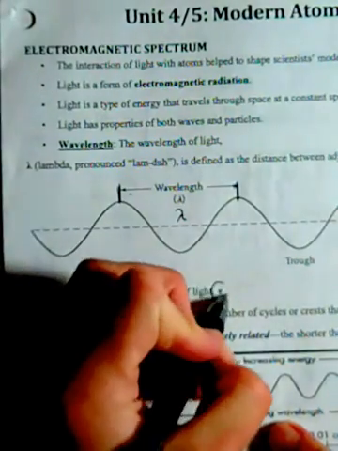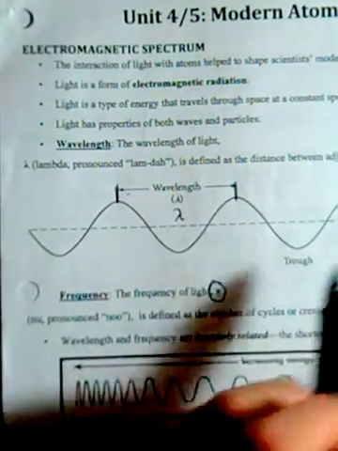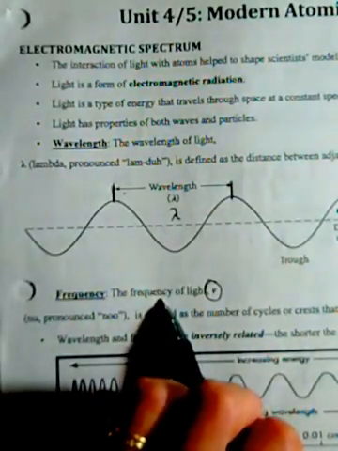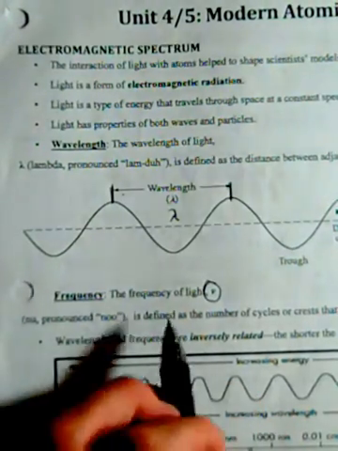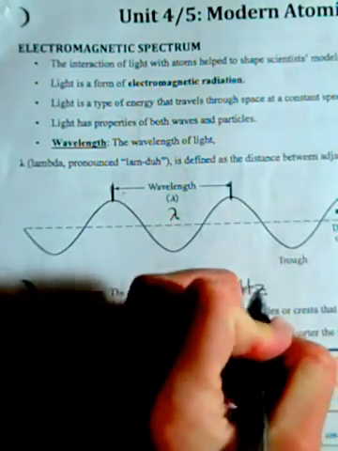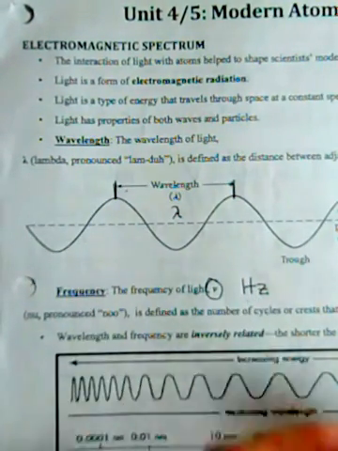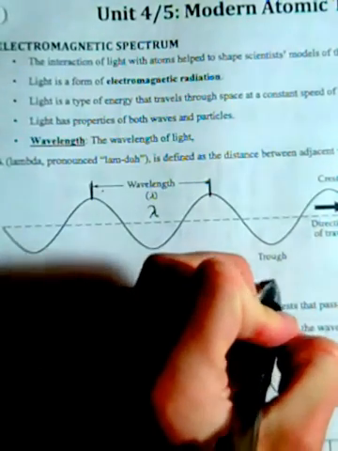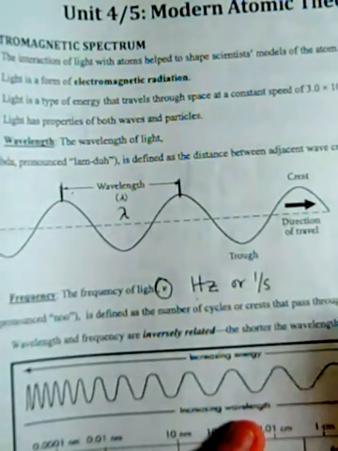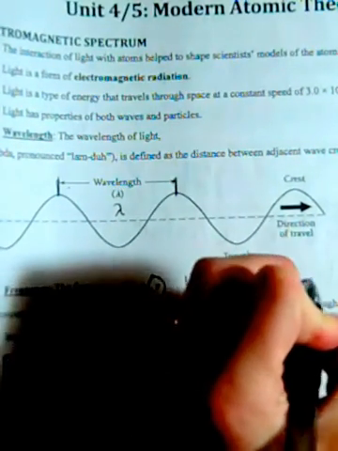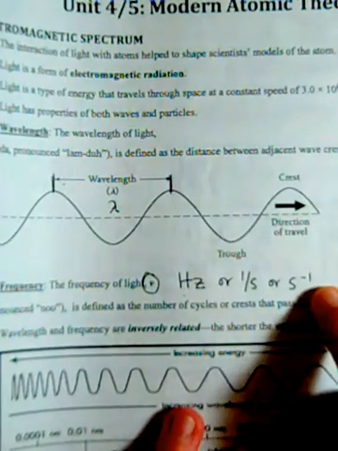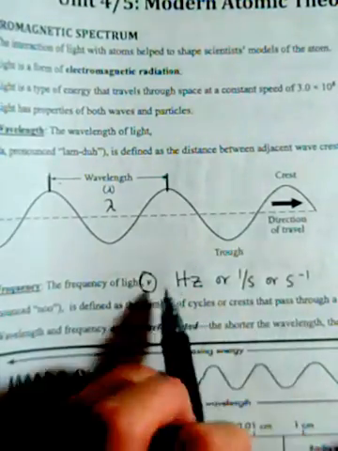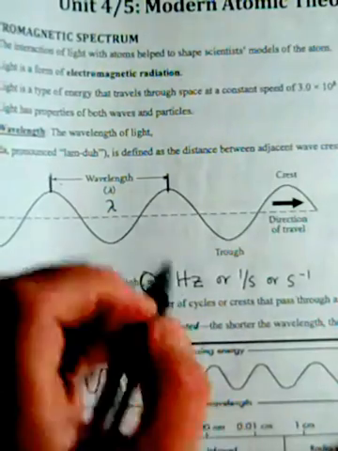And then we have something else called frequency. And frequency is how many different waves can pass through one point per second. So this is usually a really large number because waves move really fast. The units of frequency you might see are called hertz. That's one way. And if we're talking about radio waves, usually radio waves are expressed in hertz. Another way is per second. So either 1 over s, or a lot of the times you'll see people just put s to the -1. Anything to the -1 power means it's in the denominator. So these are the 3 different ways that you can see frequency. And frequency is denoted by the symbol nu, which is like a fancy V.